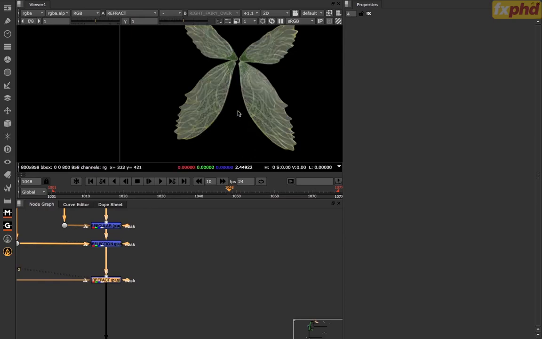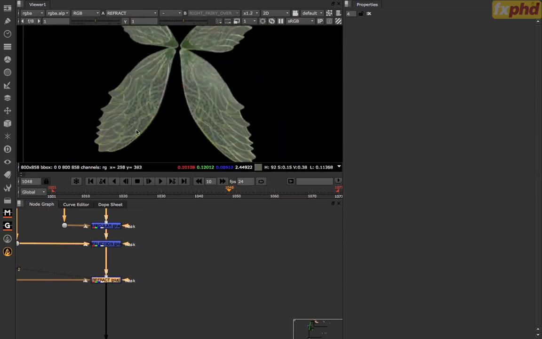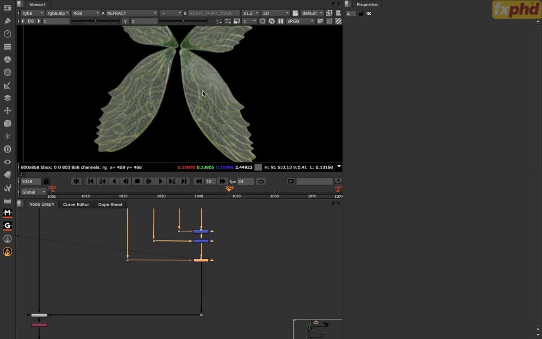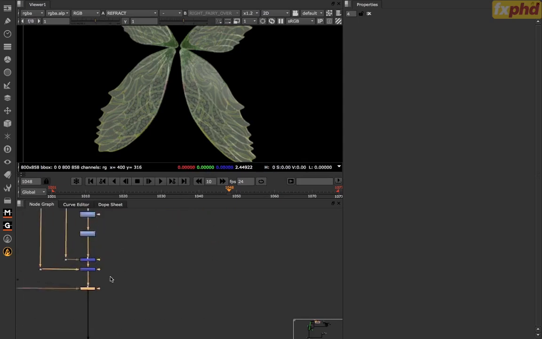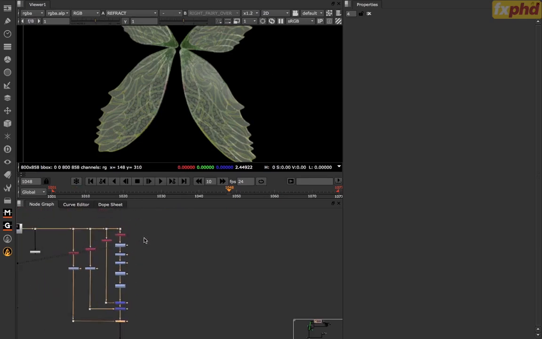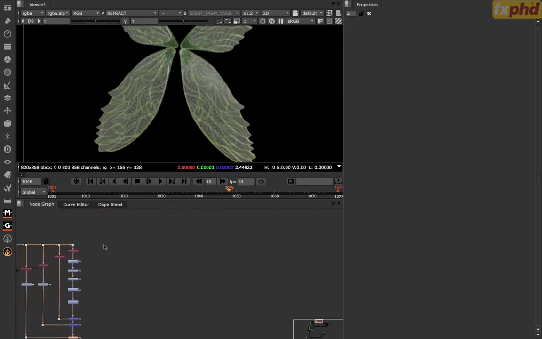So what we need to do now is try to isolate this and maybe blend it in so that it's not as obtrusive. The way we can do that is by doing some math here to separate this out.